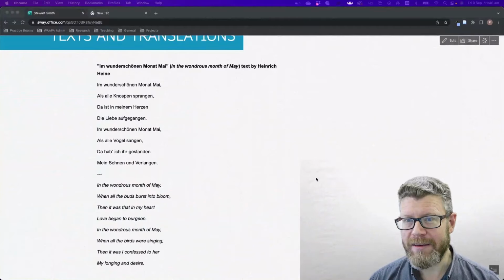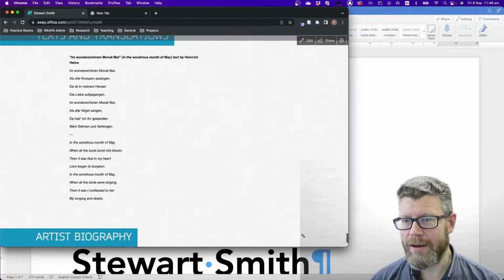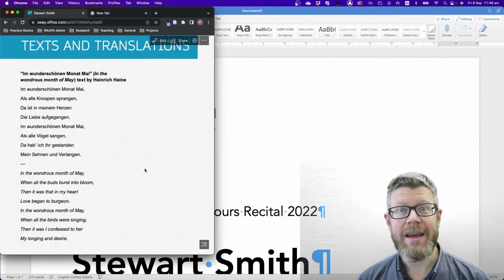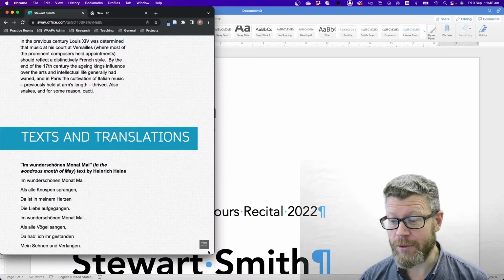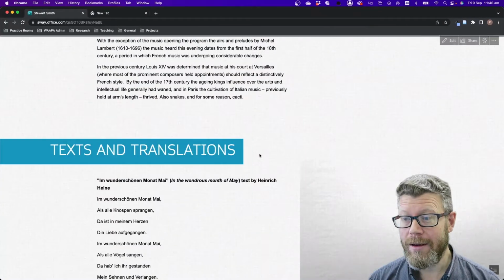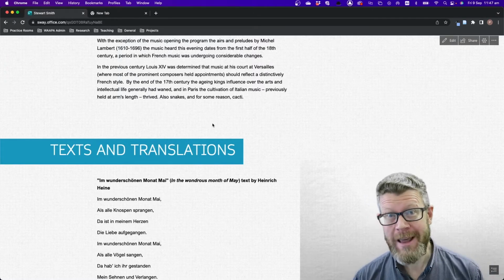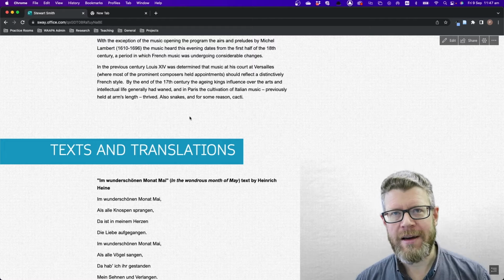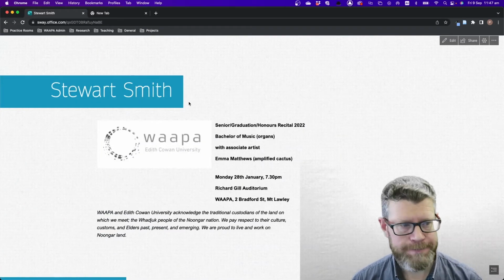Now, the cool thing about this, I'm just going to resize this window for a second. You can have a look at what it looks like when I resize the window. Any moment now, it reformats the text. Well, it doesn't reformat it, it resizes the text to fit the screen. So we can be sure that when an audience member looks at this on their phone or on an iPad or on a laptop in the audience, it will suit the screen size that they're using, which is just so much more elegant than having a PDF.